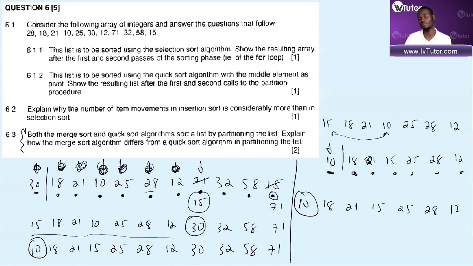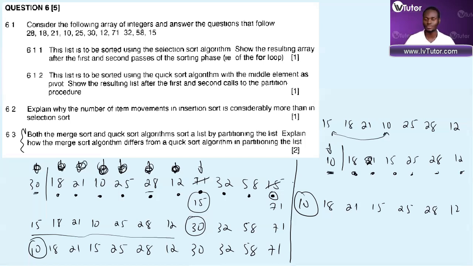Whereas with the merge sort algorithm, the list is split into just two nearly equal halves. That's how it splits. Just goes half, done, split. That's how the merge sort works. So yeah, quicksort uses a pivot, and partitions using a pivot by putting items less than the pivot on one list and items greater or equal to the pivot on the other list. And merge sort just splits the array into nearly equal halves.